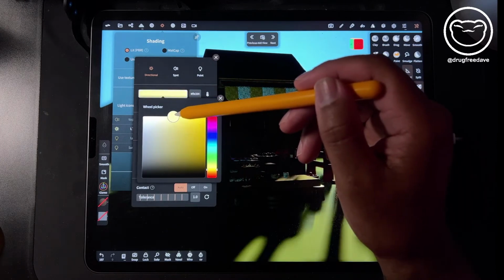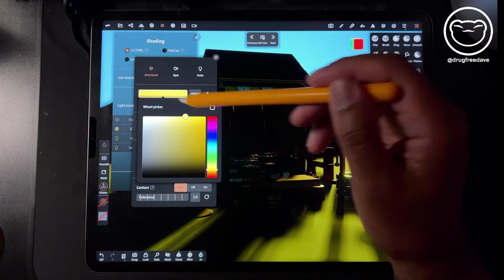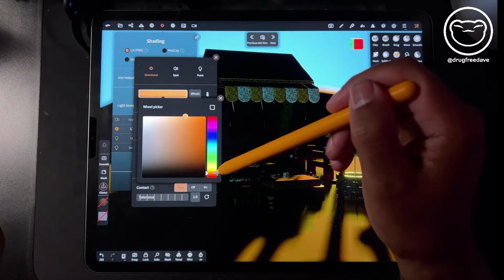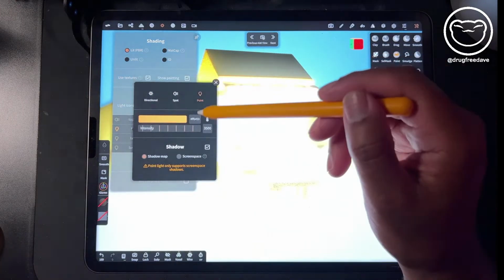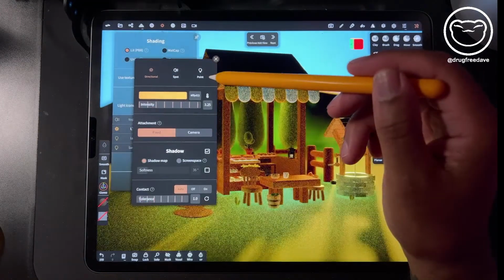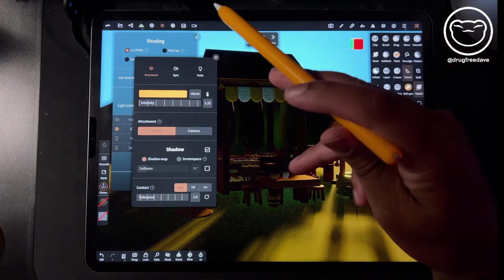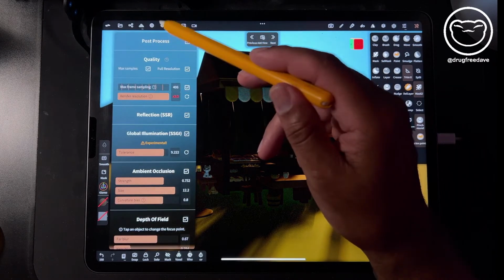Let's make this light really look like it's a sunset. I always do that by accident. It's kind of interesting. Not enough light, but interesting nonetheless.